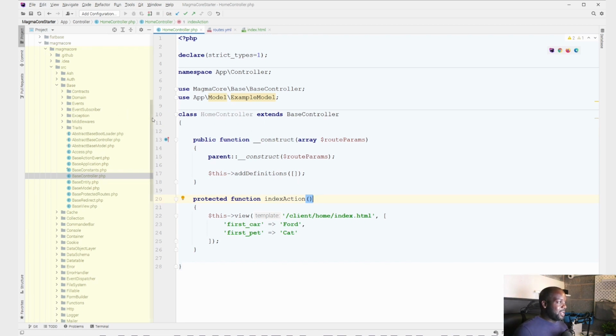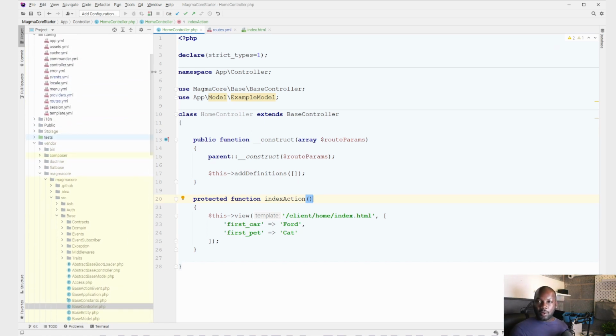So to shed a little bit of context on what we've done so far, we have to suffix our index action method with the action string, and it must be a protected method as well, for a reason I explained in the last video: I am doing other stuff that is looking out for these action routes, and they have to be a protected method or else it won't be found, right?